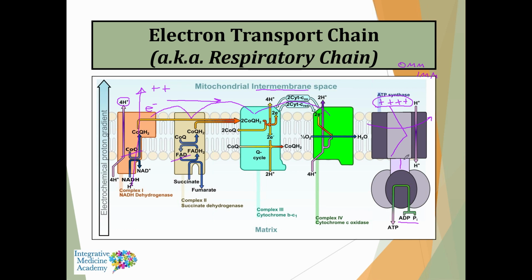And so as the hydrogens move through this mechanism, it causes a rotation of these oval-shaped complexes and basically takes the ADP and the inorganic phosphate and jams them together to create ATP. So that's the basic aspect of the electron transport chain. It's transporting electrons through this chain to create ATP. Anything that messes with these complexes is going to mess with ATP production.